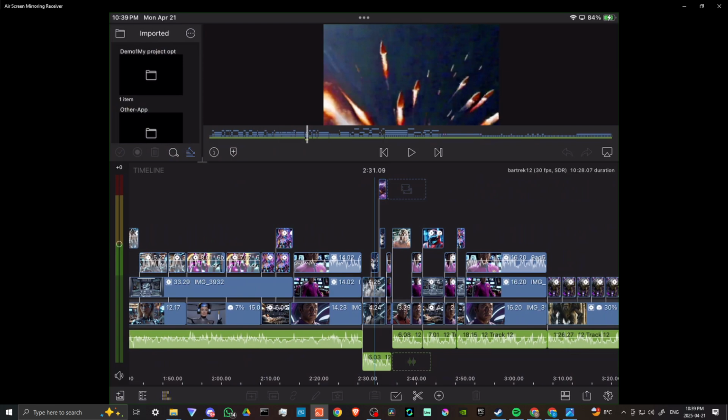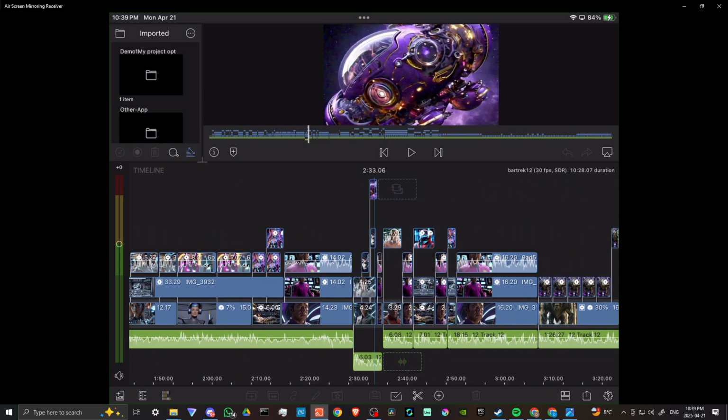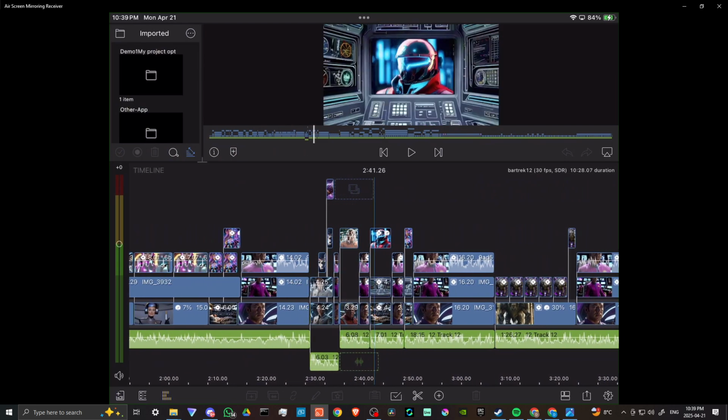So, very straightforward. In fact, I think I replaced this shot, but this kind of gives you an idea of, okay, we're getting a little bit of action in the scene now. So I had to use the video generator to generate some torpedoes being launched. And then let's see an image of the alien ship that's firing at us, just to sell the idea that there's some action going on here.